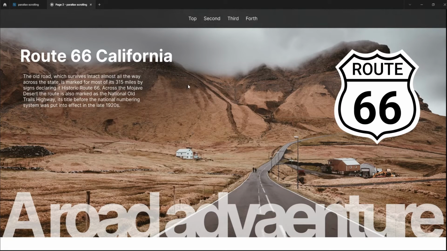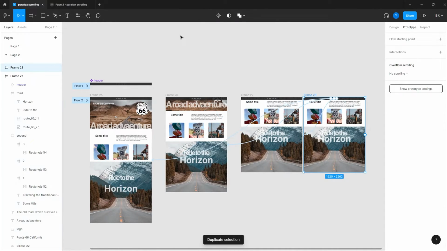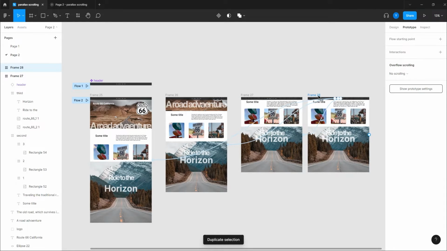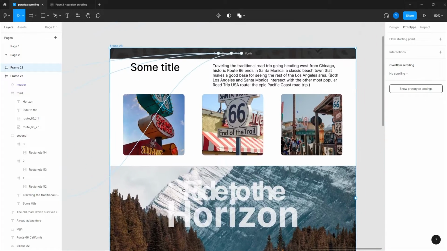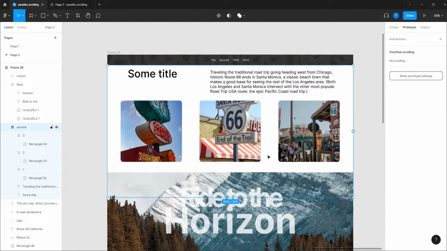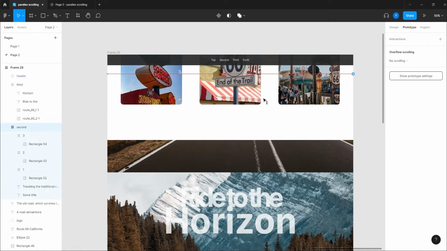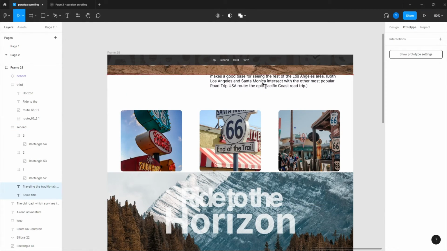That's not the result that we're trying to achieve here. Okay, Control or Command D, duplicate, and I have the last frame. In the last frame, what we will do is something like that. I mean, we will take this one and it will go all the way up here. By the way, you know what? I do want to move it before I take the frame up.